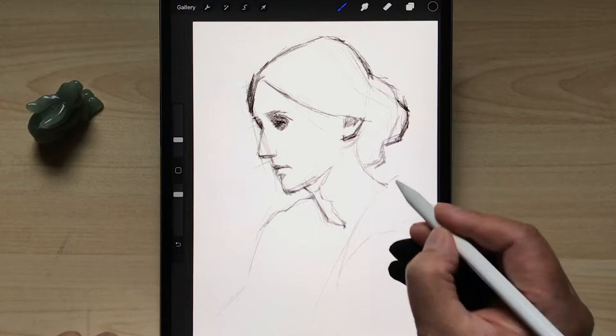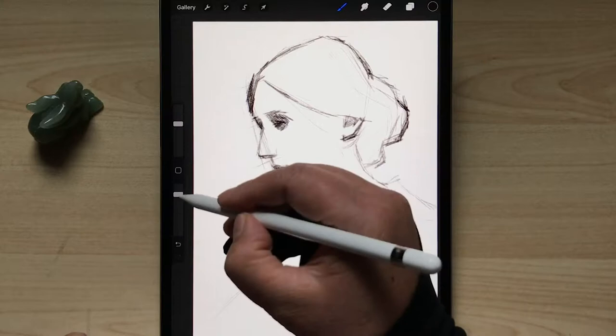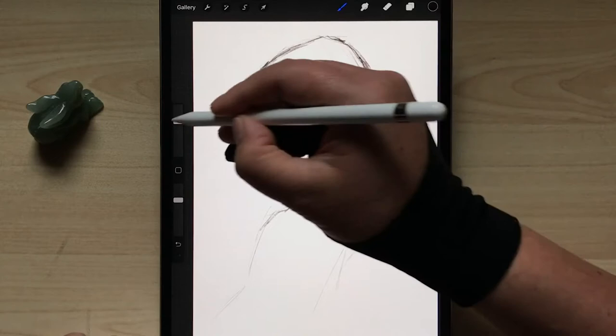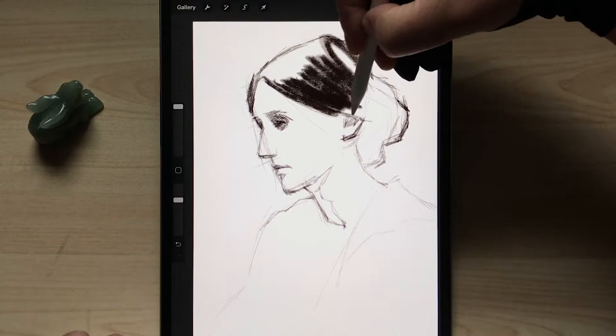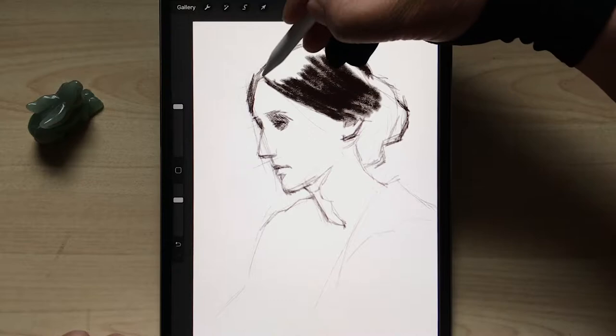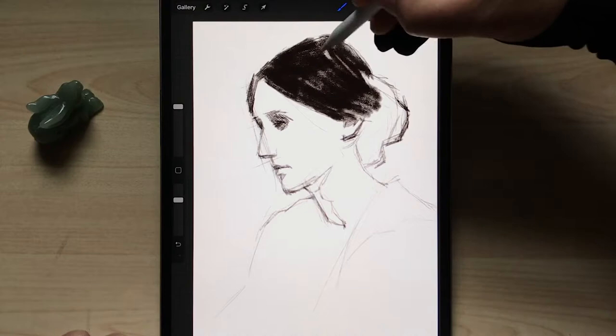Now I'm going to fill in some colors in the hair. Over here, I increase the size of the brush and probably lower the opacity a little bit. Okay, let's take a look. Okay, even more. This is made to the maximum. Also, I'm using this Apple Pencil, which you can control the pressure with pretty well. It's very sensitive. But when you see the way I'm drawing on the iPad, it's actually the same way that I would do it with charcoal.